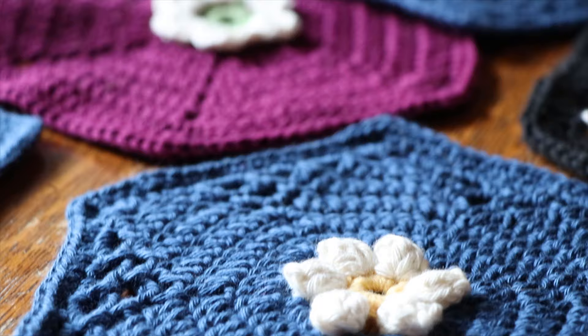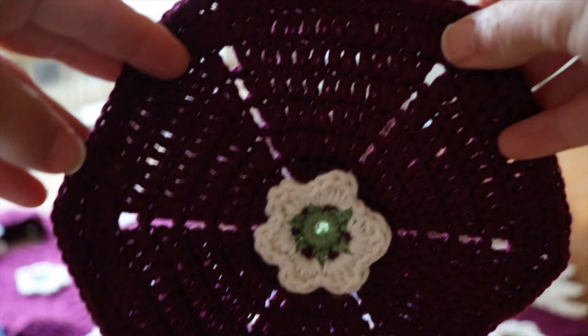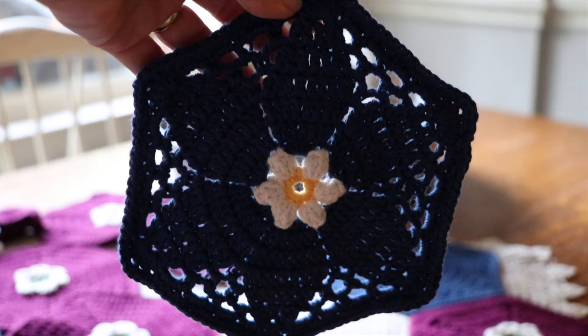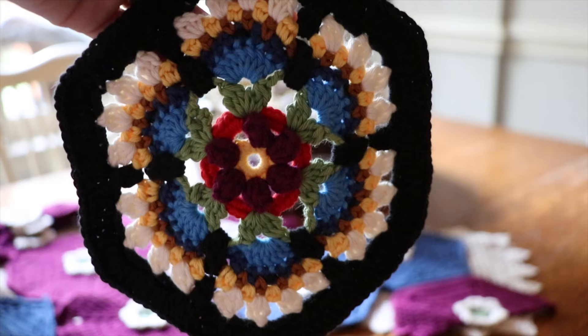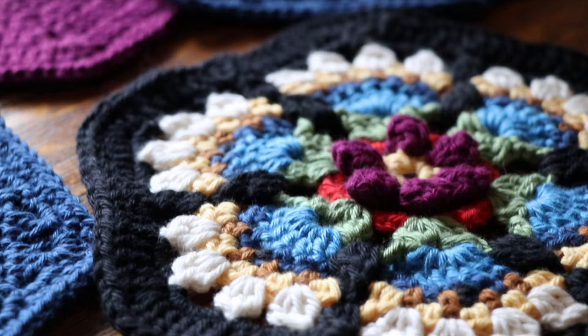I actually started this pattern a couple of years ago and I've gotten stalled — I feel so guilty about it and it's something I want to return to. I've made three of the different blocks but there are seven in total, and each block is a little bit more elaborate. The very first one is a beautiful little Cosmo flower, then there's a gorgeous blue one, and the third block goes on from there — they get more and more intricate and beautiful. It was a little overwhelming for me and I really want to return to this.